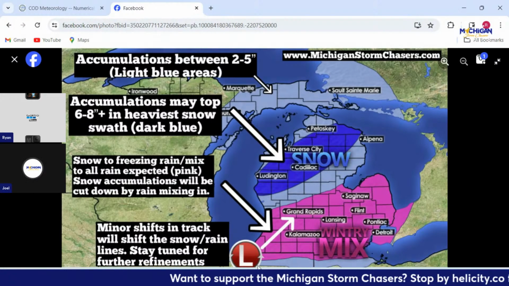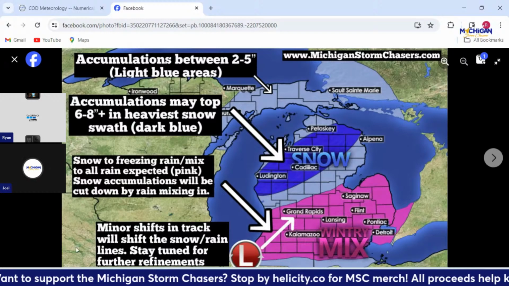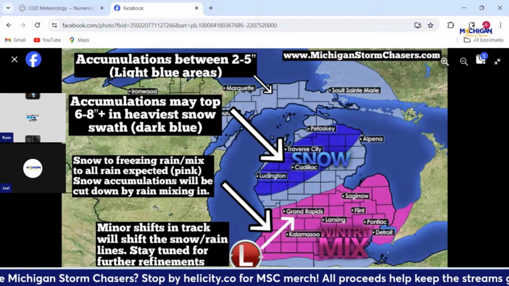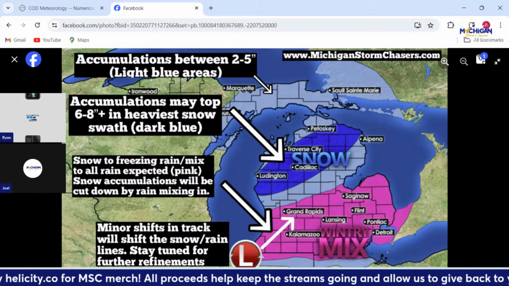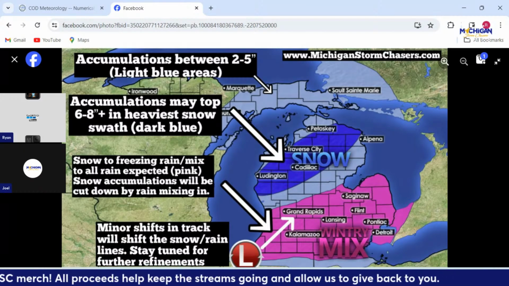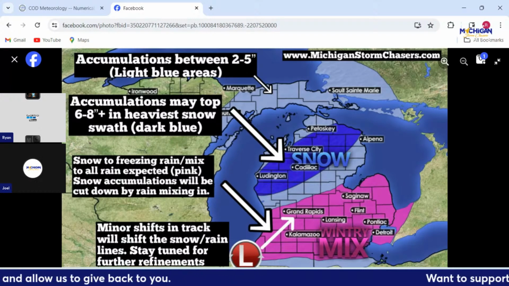Another big issue will be flights out of Michigan and coming in. I know a lot of people are going to Florida this time of the year. Yeah, we're probably going to see some delays there, I would expect. Wouldn't you think, Joe? Yeah, I would say anytime beyond probably noon on Tuesday, you start seeing some delays and cancellations.